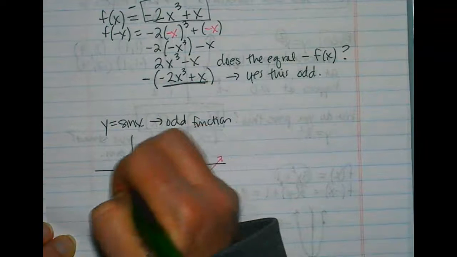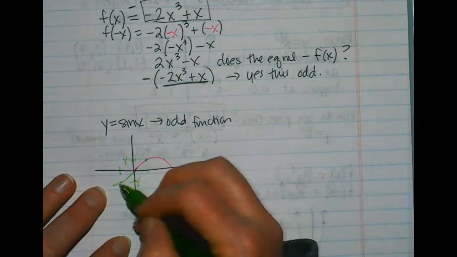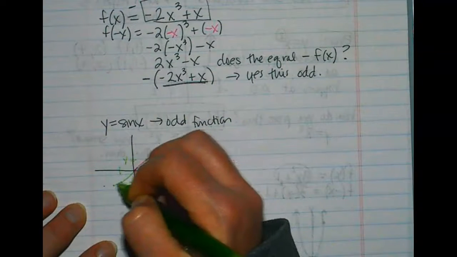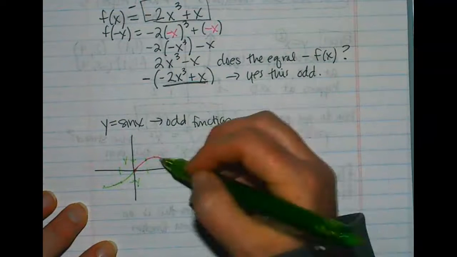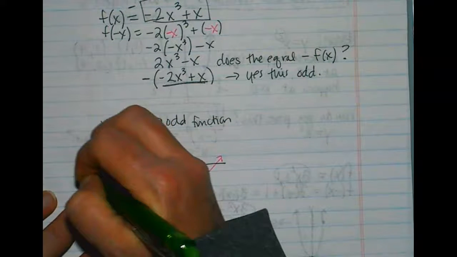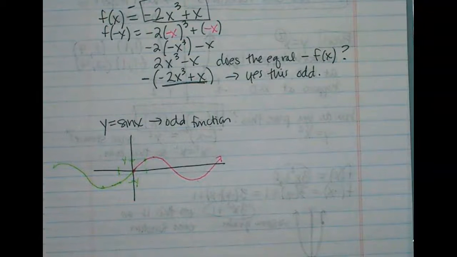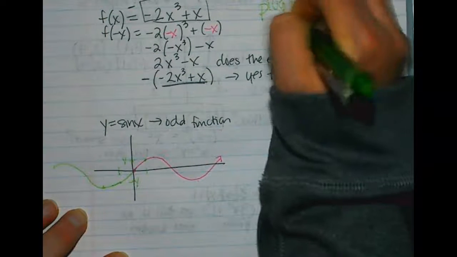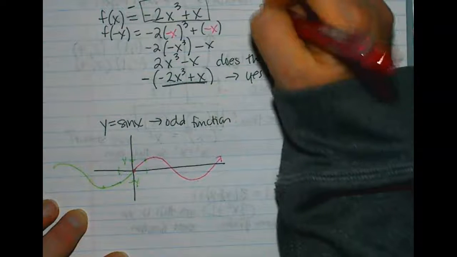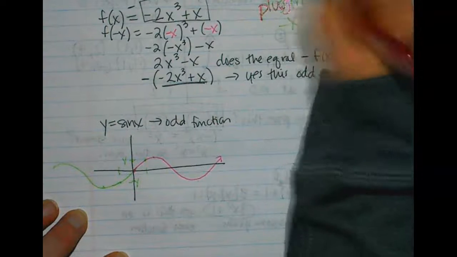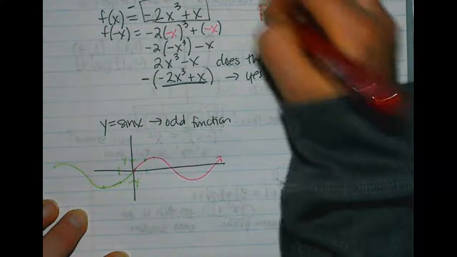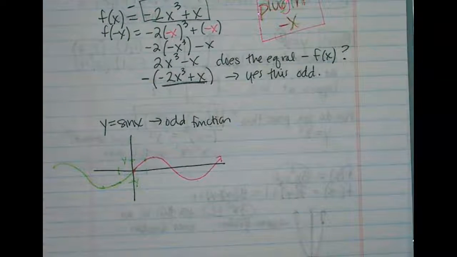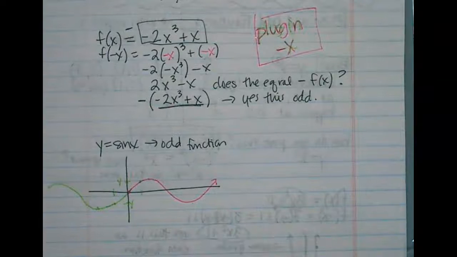So it's going to go down where this goes up, this one goes down, and it's going to have some sort of not a maximum but a minimum. Then it's going to go down, which means it goes up. It does the opposite, and I have a sine wave. So odd and even describe things very cleanly and precisely, and your test is to plug in negative x. Write that down. That is how you tell one or the other.